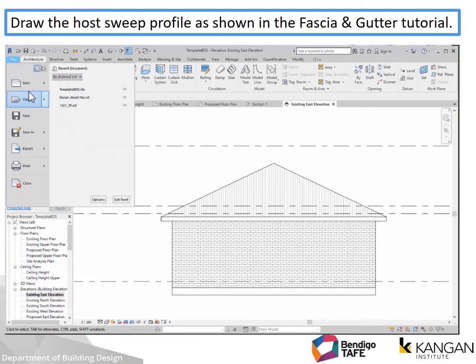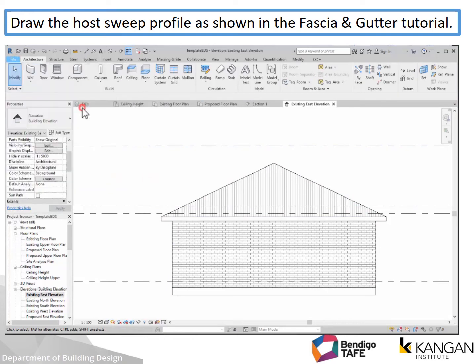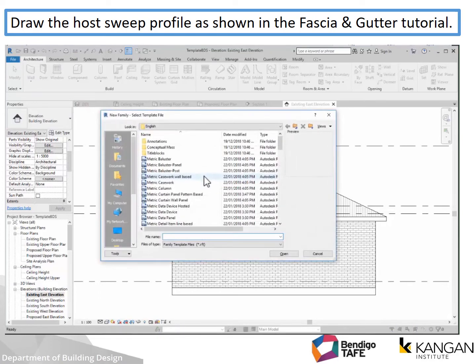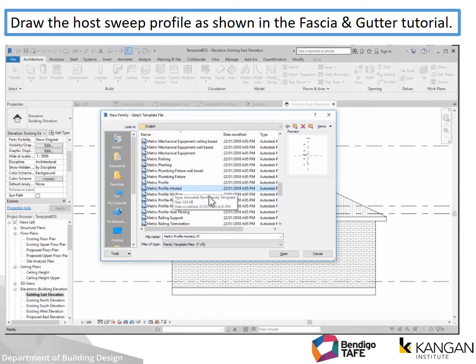So we shall create a new family, always save, never put that off, and use the metric profile hosted. So we're going to be drawing a profile, and it's going to be one that will be hosted by something else, hosted by walls, roofs, floors, that sort of thing.